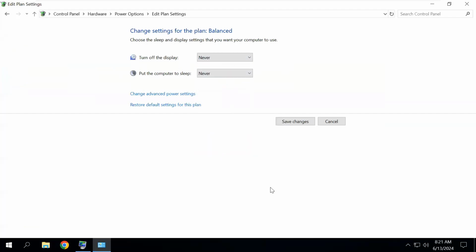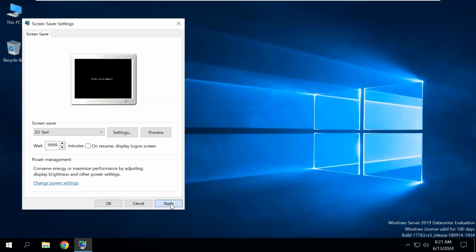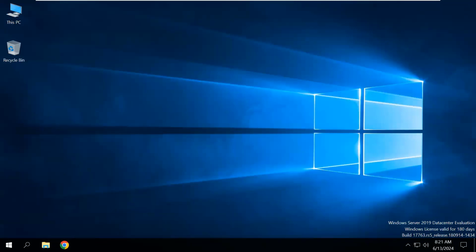And click here and click this one and select never. Whatever options are available in your laptop, set all the options as never and click save changes, close this one, click apply and click OK. Now this operating system is ready for installing the SAP software. Like that, you want to build the operating system. Now it is ready to install the SAP software. So before installing SAP software, you want to build the operating system like that.